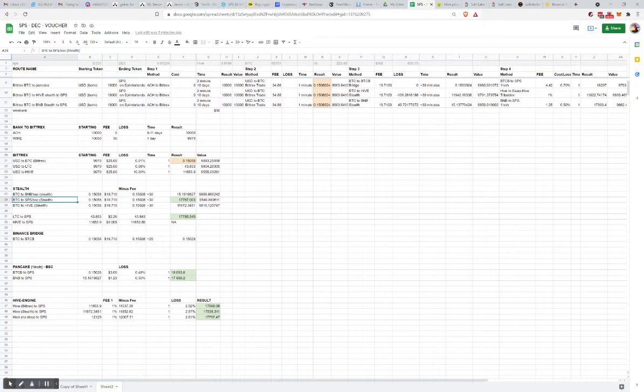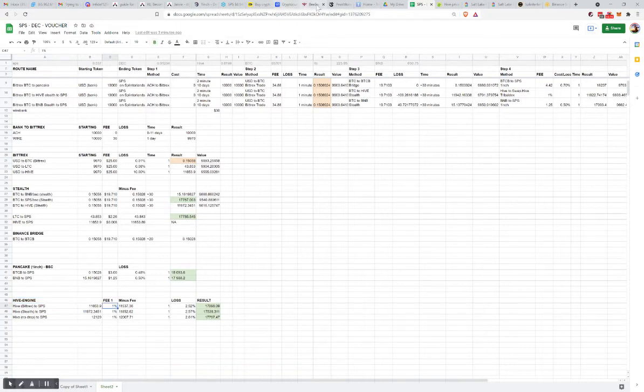So you would have to do something like US dollars to Hive and then start using the Hive engine airport. And maybe you just wait until it's not 10% anymore. And you just go from Bittrex to Hive engine, pay the 1% fee.